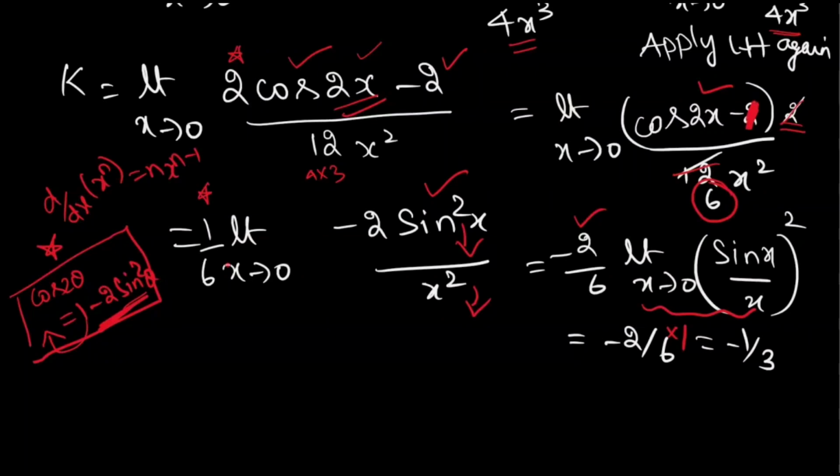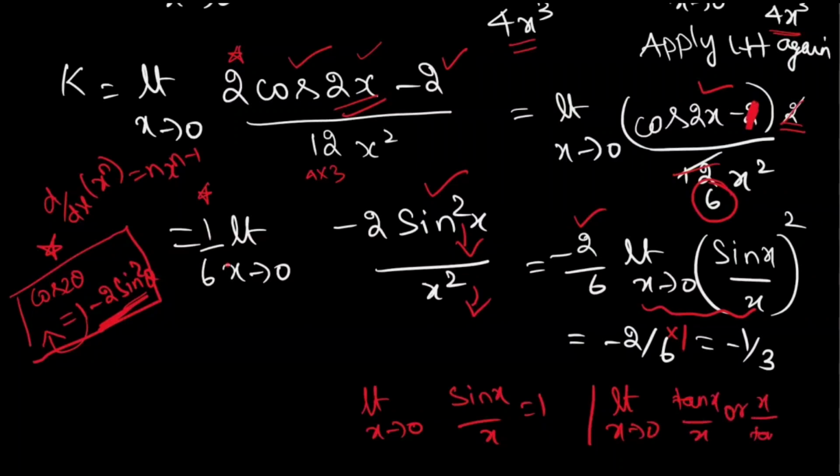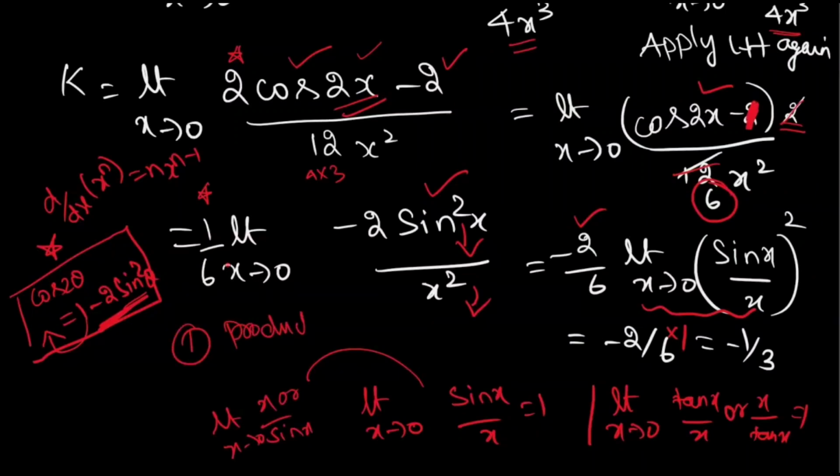Hence, in this problem, we have used limit x tends to 0, sin x by x is 1. In the previous problem, limit x tends to 0, x by tan x or tan x by x, anything is 1. Here also, either this or x by sin x. So, how do I know that I have to use this formula? Two things to keep in mind. One should be, it should be in product. If you see here, it's in multiplication, minus 2 into sin square x by x square. And second thing is limit x tends to 0. For other limits, it won't work. Limit x tends to 0 is important.